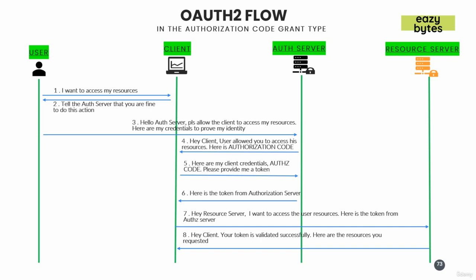So now we have clarity that we are going to use the OAuth2 authorization code grant type inside our EazyBank application. Here we need to make sure we create a new client ID inside the Keycloak server, and we should also create user details so that the user has access to the resource server that we are maintaining in the backend. So let's create a client ID and user details inside the Keycloak server in the next lecture.